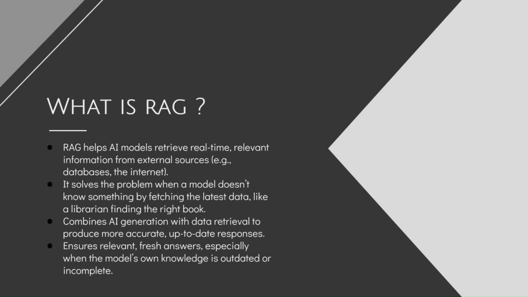Think of it like your model suddenly turning into a librarian. If it does not know something, it just goes and fetches the latest book or article for you, and voila! Now it's ready to generate a more accurate, up-to-date answer or response. Why does this matter? Well, AI is great, but it's not all-knowing. Combining generation with real-world data retrieval means the model does not just rely on what it already knows. It's like giving it a cheat sheet to ace the test. So you get relevant, accurate, and fresh answers.